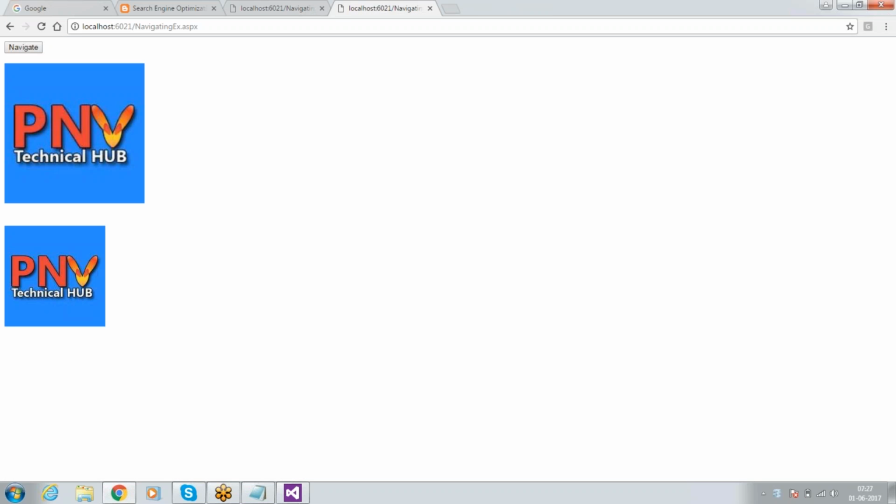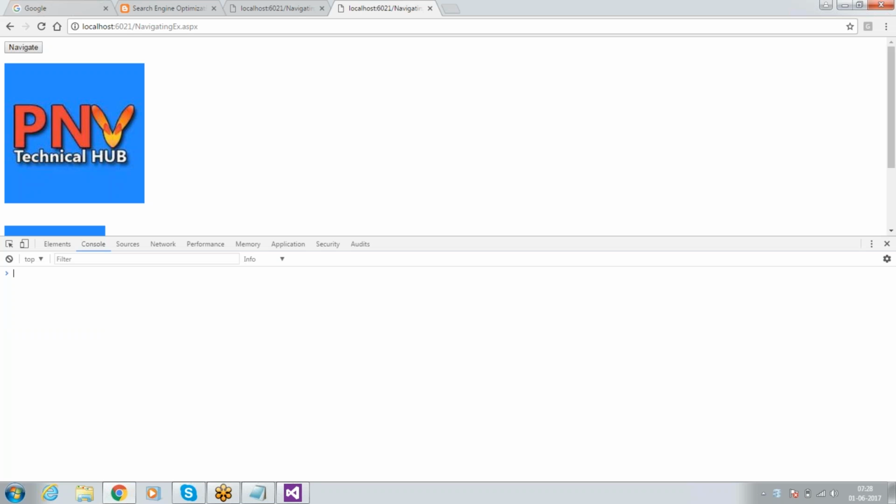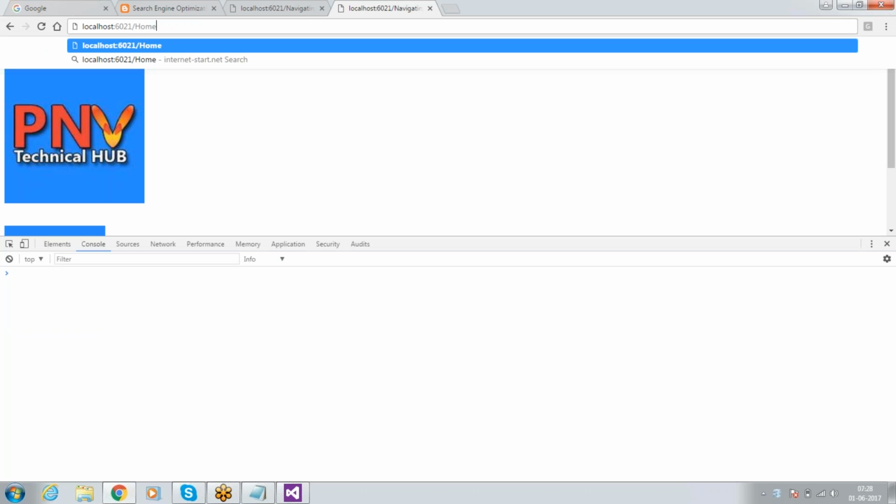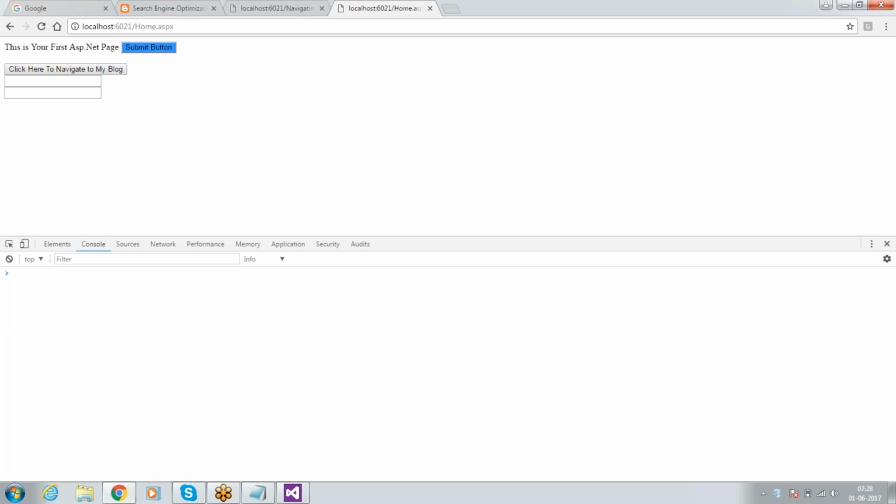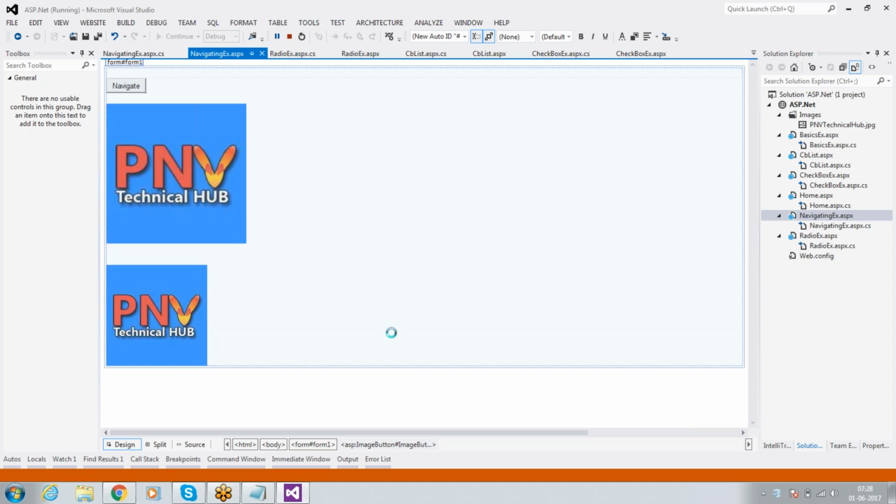When I click on home page, I need to navigate to the home page. Let me check whether home.aspx is available or not. Home.aspx is available.